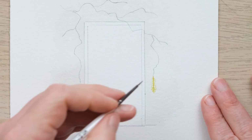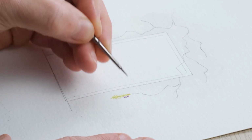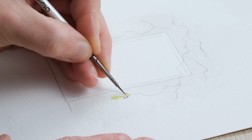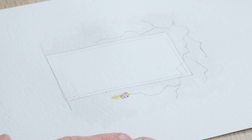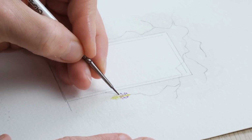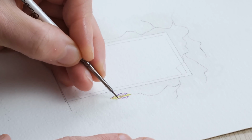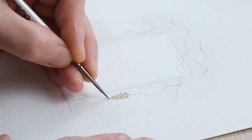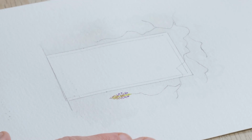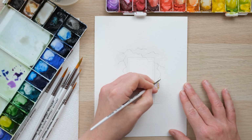So now I'm going to pick up some of my purple, and I'm now going to add some of that colour, and because I wasn't using a huge amount of the green, it means that I can just add little bits which will sort of blend on top of the green and not show up too much. Okay, so that's the first stage. We need to make sure that's dried by the time we add on any more.